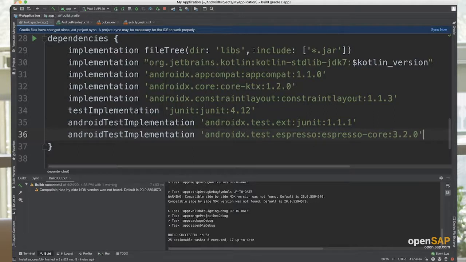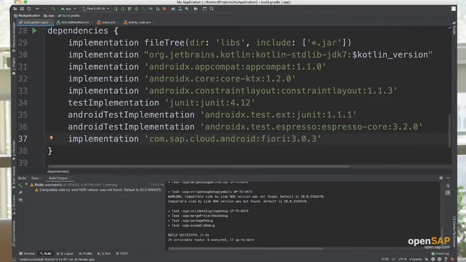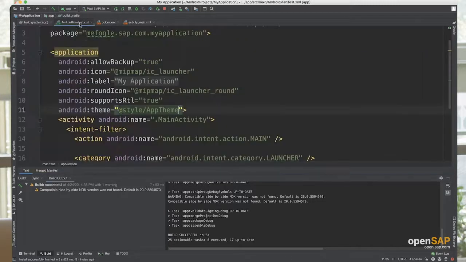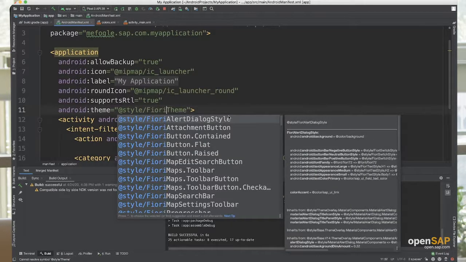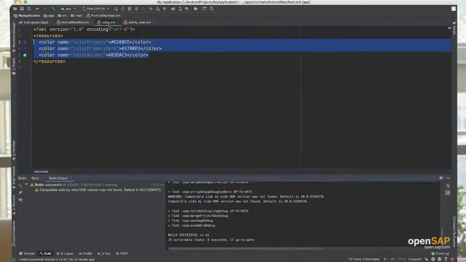Let's go ahead and add in a dependency to the SAP Cloud Platform SDK for Android Fiori component. And then let's change the app theme to use the Fiori theme instead of the standard app theme. Then let's go ahead and remove those purple colors that we saw.